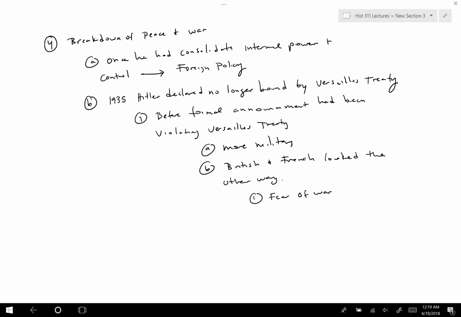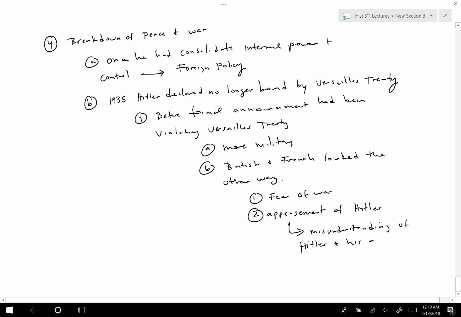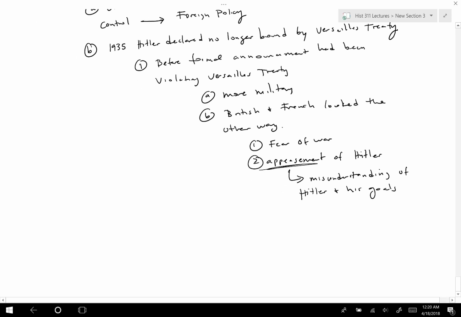And as much as there was this sentiment, like I said, with the Jewish population, of okay, this is only going to go so far, there's no extermination in this day and age, the idea of appeasement of Hitler was seen as, okay, we'll just do this little bit. He's only going to go so far, and this will temper things, and this way we don't get into war, because we don't want a war. Not realizing that Hitler wanted a war, and there was no level of appeasement that was going to end that. This was a misunderstanding of Hitler and his goals. No form of appeasement was going to work. But this is the reason they didn't immediately jump in, because there was hope that at some point he would stop in the process.